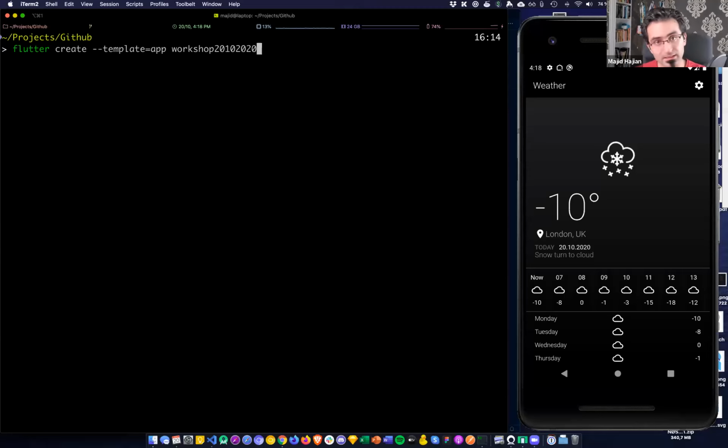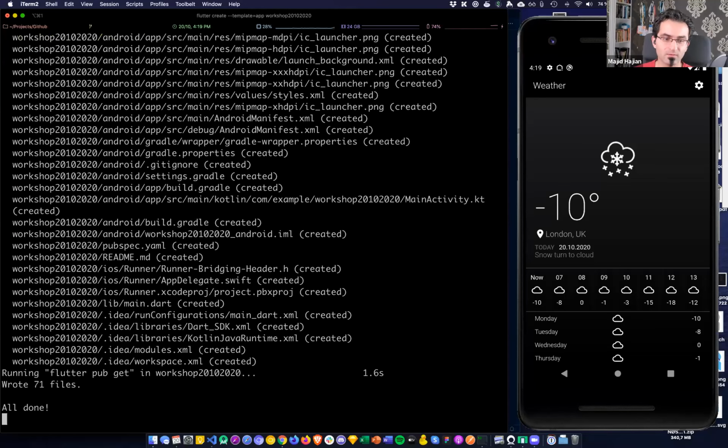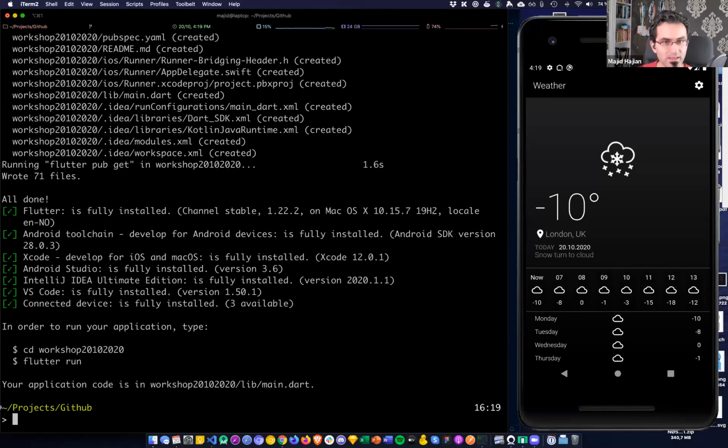If I hit this command right now, that's going to create a workshop folder for me, and I can run my application. Look at this, it's going to create that. Fantastic. And flutter pub get to get all the packages. We discussed that yesterday, and that's it, done.